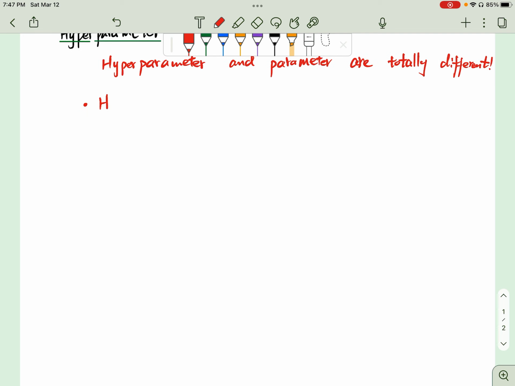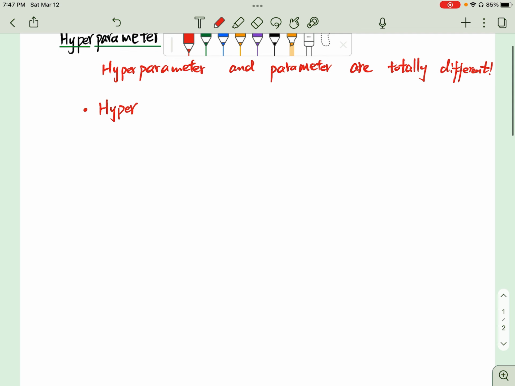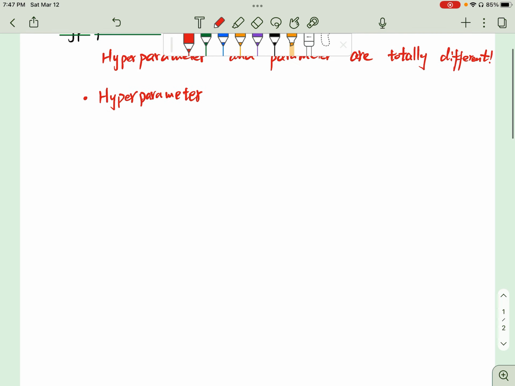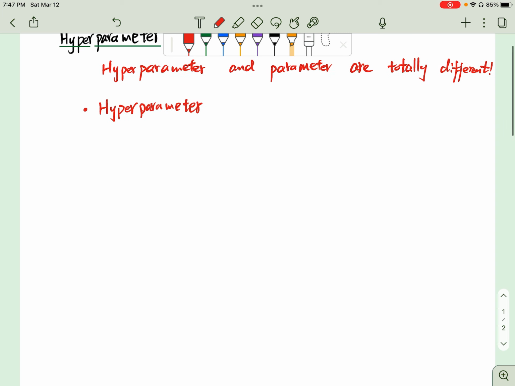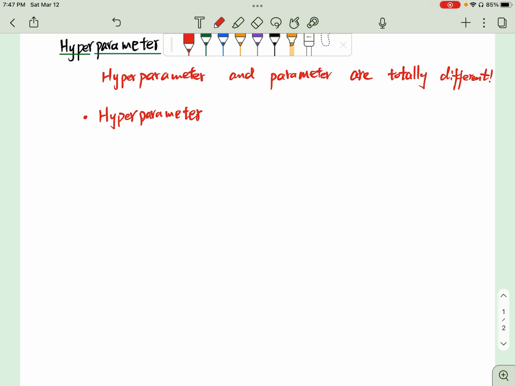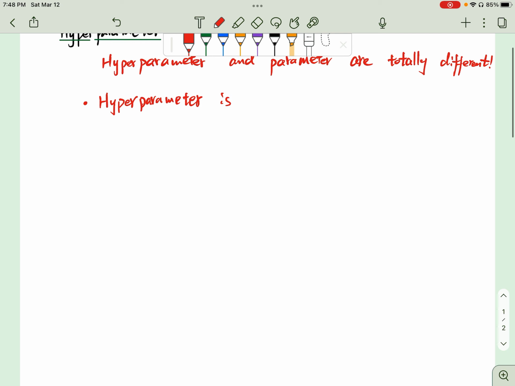Firstly, a hyperparameter, such as eta, our regularization term in the regularized linear regression problem, is manually chosen. It is not learned from the data. We give this hyperparameter, and they are usually manually defined.